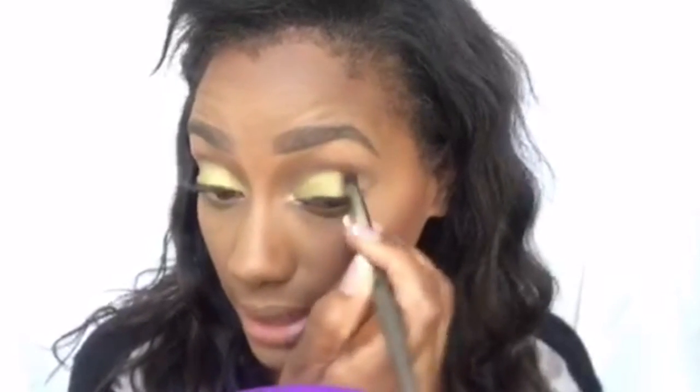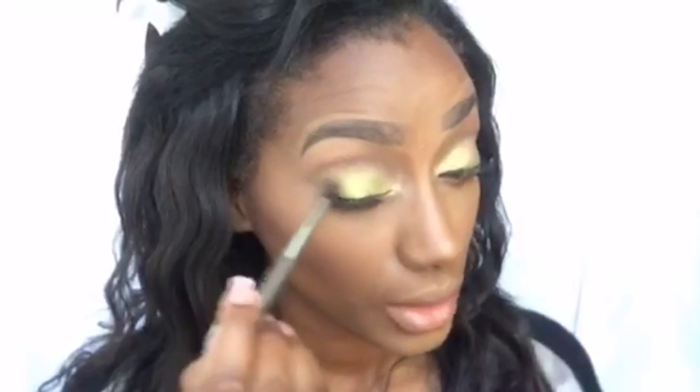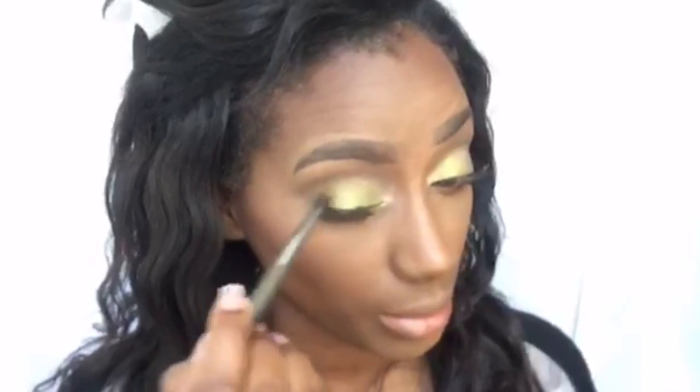I already have lash extensions on — I've been wearing individual lashes for the past couple of weeks, so it can get a little difficult to get very close to the lash line. But if you ever have that issue with individual lashes, you just tip your brush upside down. You have two options at this point: you can either stop right here and move on to your eyeliner, or you can go back with the same color and define the crease even more with smaller brushes. Use a smaller blending brush so you can control exactly where you're placing the color — I'm going to focus this just in the crease, going on the outer corner and blending. I like to marry that transition color in the outer corner.